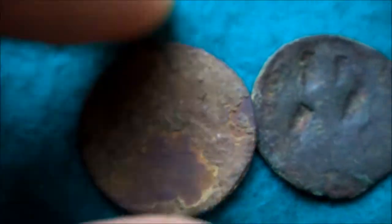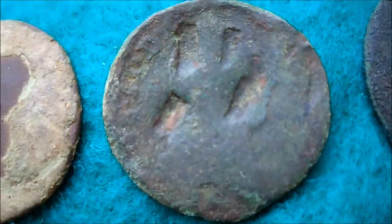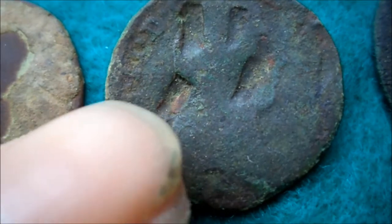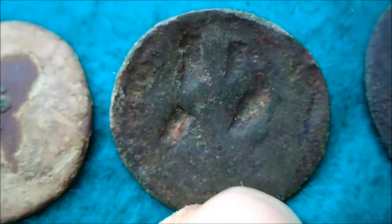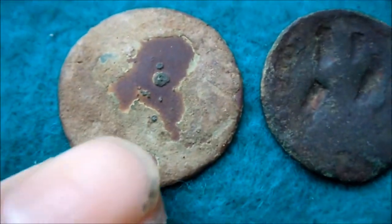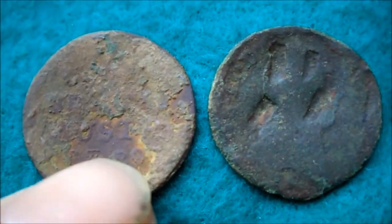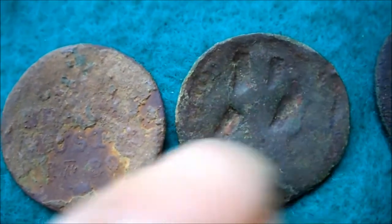When I researched this one I found this side as well, because this side isn't on this coin as you can see. What it says here is J-O-S, 'Yos' from Joseph II, 'Roman 2', '1 2', 'D.G.' — de gratia — meaning 'by the grace of God.' So this is a Joseph II coin, made somewhere between the dates that he ruled. I'll put up a screen with the picture and the dates he ruled, so this coin will be from anywhere in his reign — Joseph the Second, just like this one.